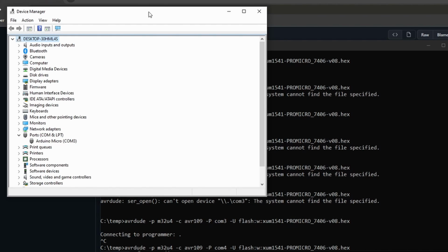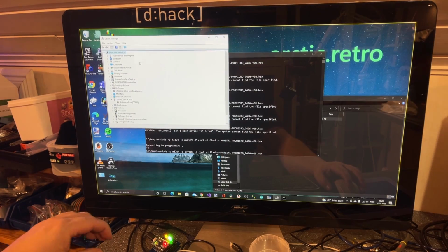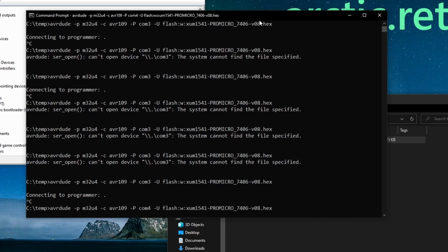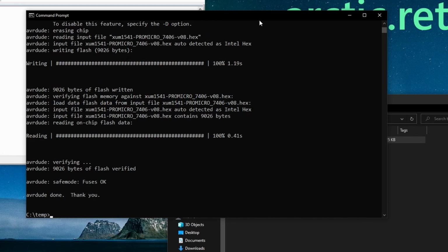It's probably not supposed to be easy, this one, but I noticed something. You see here, it is port on COM3, Arduino board, Arduino Micro, COM3. If I reset it once, then it comes with the Arduino Micro bootloader at COM4. So, okay, so let's try COM4 then. COM4. So let's try resetting and using COM4. Connecting to program, yes. Writing, all right. AVR dude done, thank you.